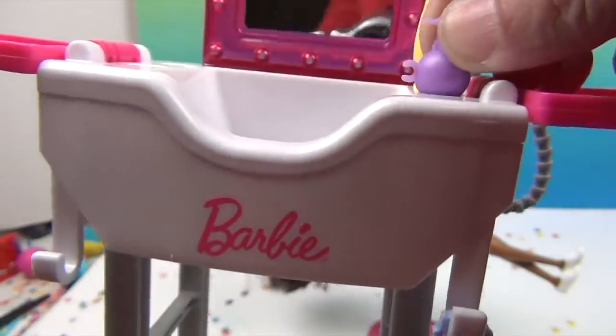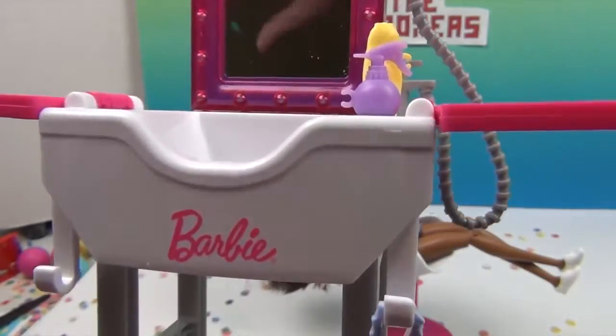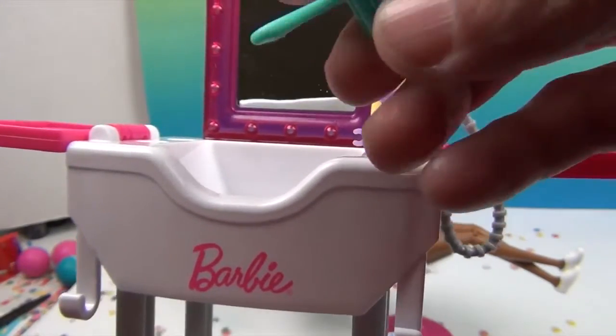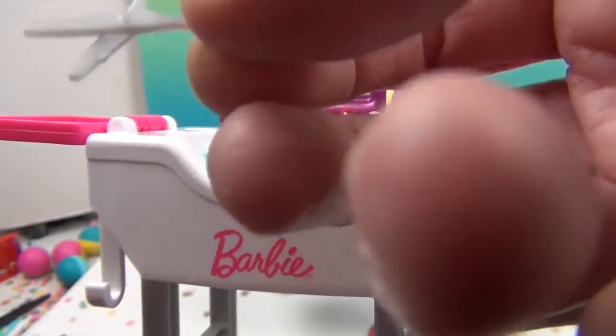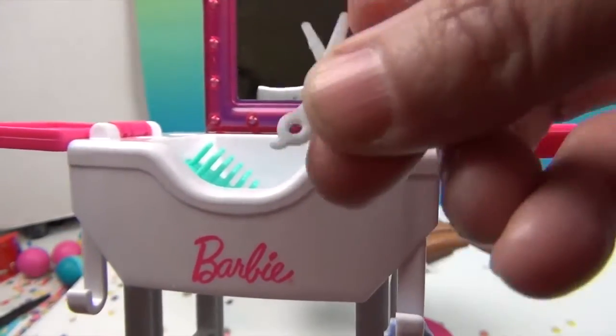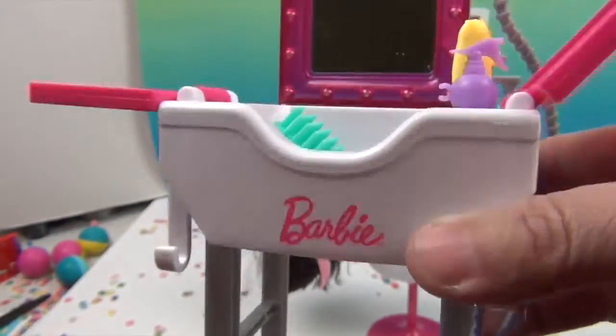Now they're not going to fall around. You've got little scissors and a little hairbrush that has Barbie on it — very cool — and it has a handle for her to hold it. And then little scissors that don't open and close, so there's no danger of actually snipping Barbie's hair. But you still don't want to run with them!